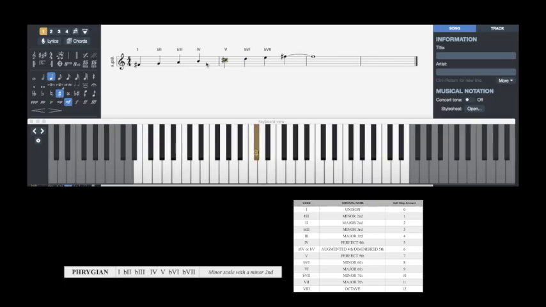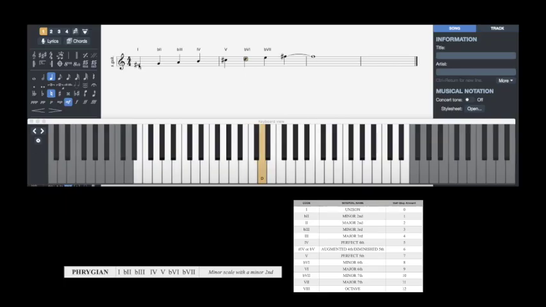So and then we go to the sixth, which should be a minor sixth, and that is 8 half steps. So we're going to move from there to there. And we got 1, 2, 3, 4, 5, 6, 7, 8. That is correct.